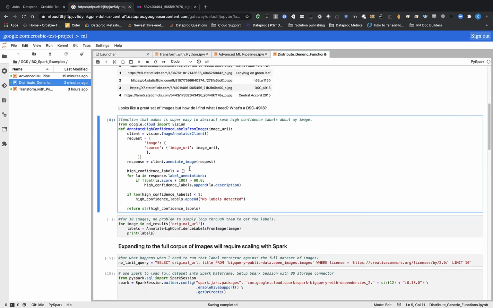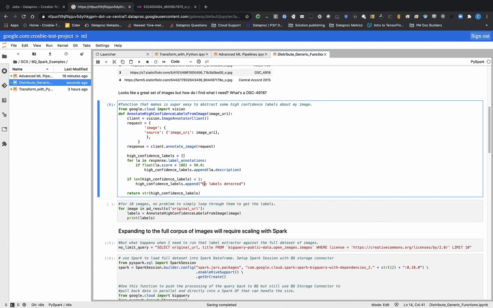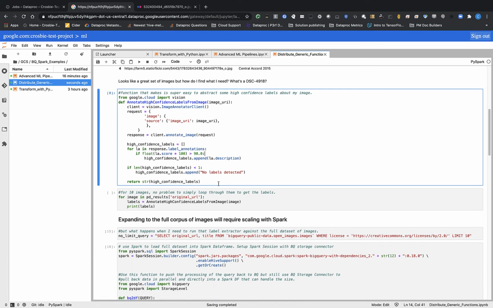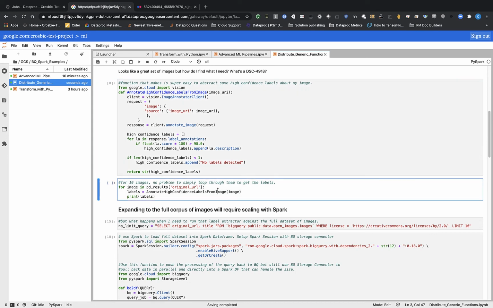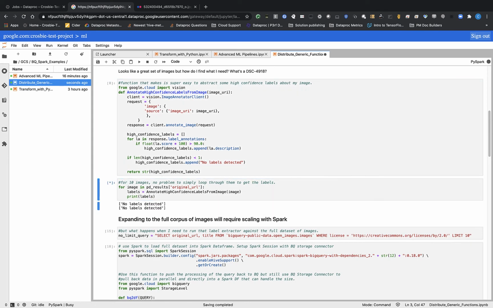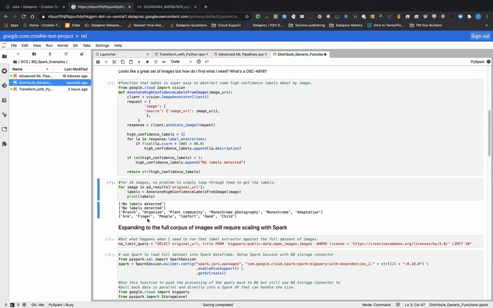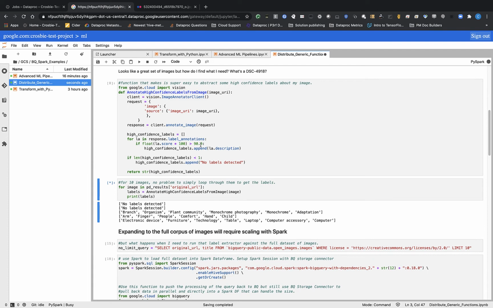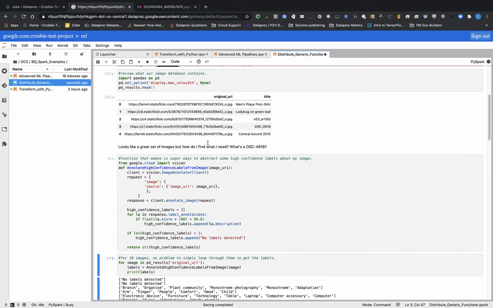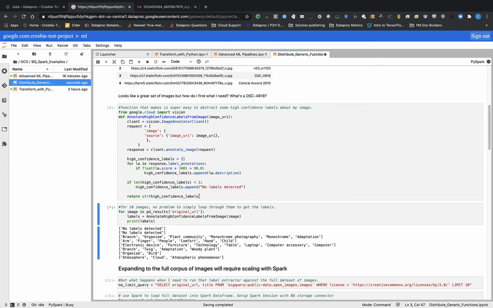And what I actually want to do is a little extra logic. I want to be certain that, with high confidence, I just want to do a big filter and say only the labels that are over 90%, that's what I want to tag. And because I have that high threshold, I also need to account for some images probably not having labels, just no labels detected. And so this function, I could run just in a for loop across those 10 images, and without much trouble, you can see how it goes into work, and I can start getting labels associated with these original URLs, which is cool.